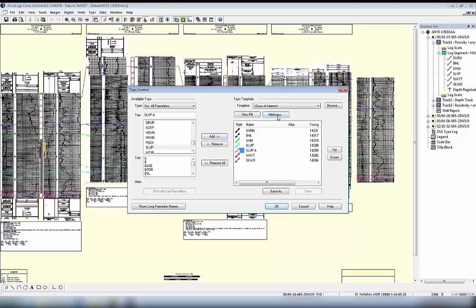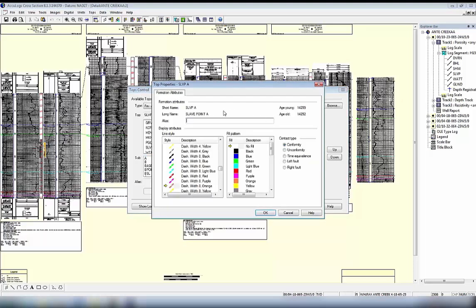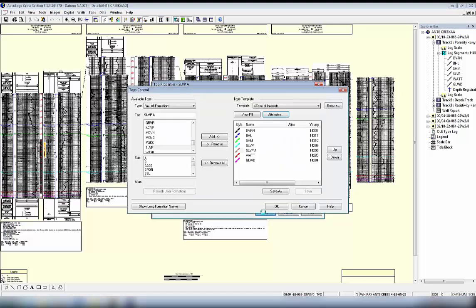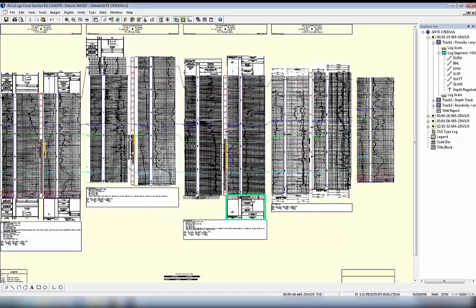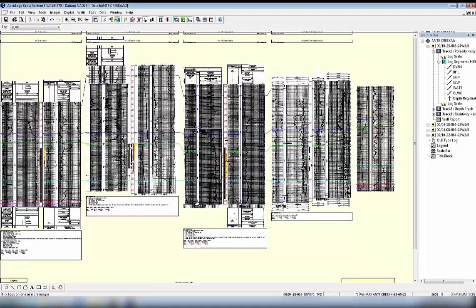I can then select this top and change the attributes. Change the line style as well as a fill pattern and contact type. I'm going to change the fill pattern to a sandstone and create this as an unconformity. Then I'm going to pick my Slave Point A member through my entire cross section.